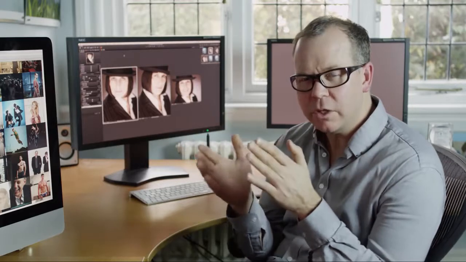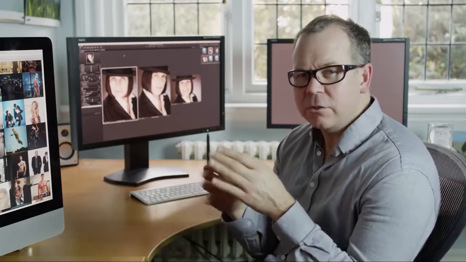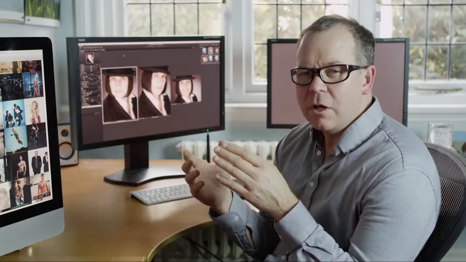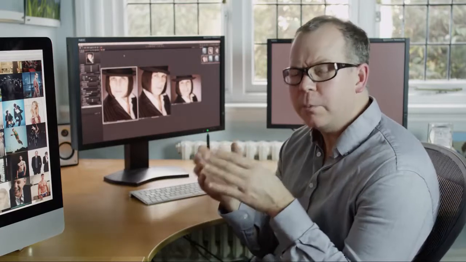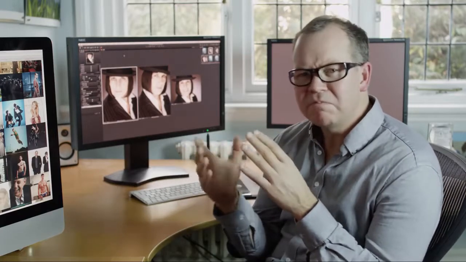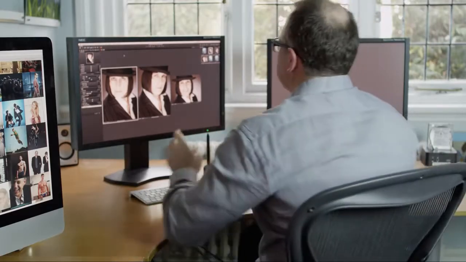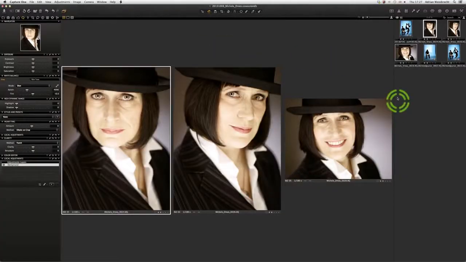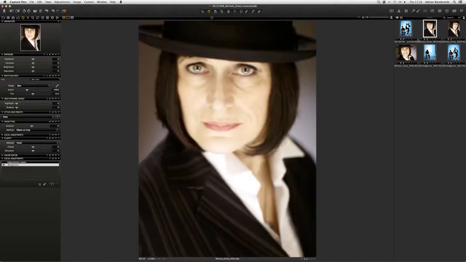So what we'll do is crop one of the images of Michelle and make a series of adjustments, but we won't apply the crop to the other images. We will only apply the various color settings and other bits and pieces that we do. So let's have a look at that now. I've got my 3 images of Michelle here. I typically like to work with one image on the screen at a time, and that's what I'm going to do.